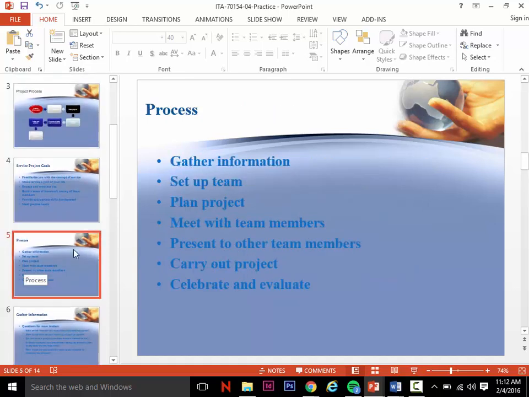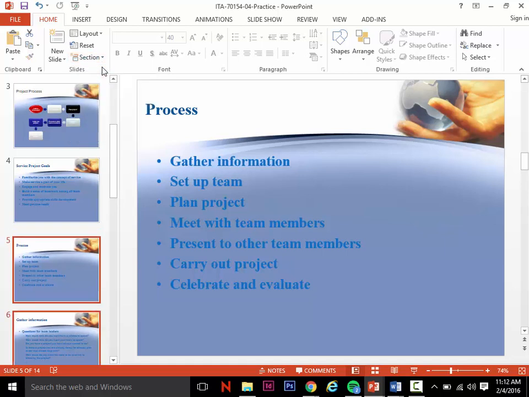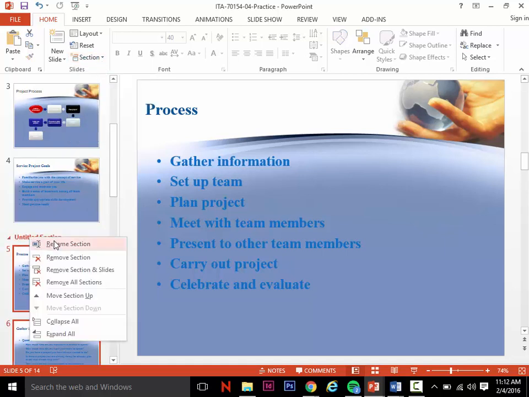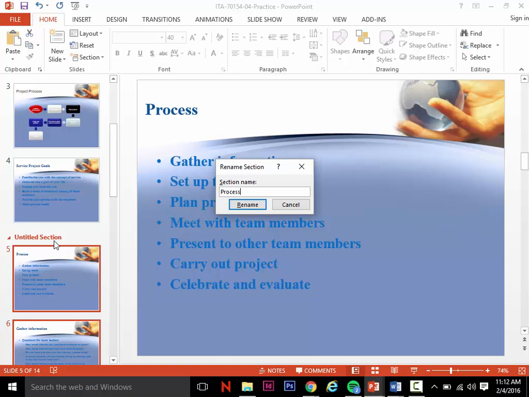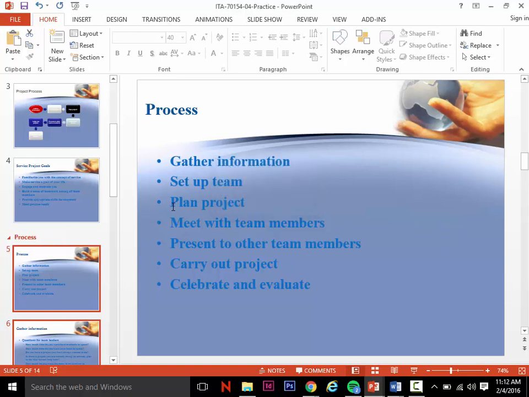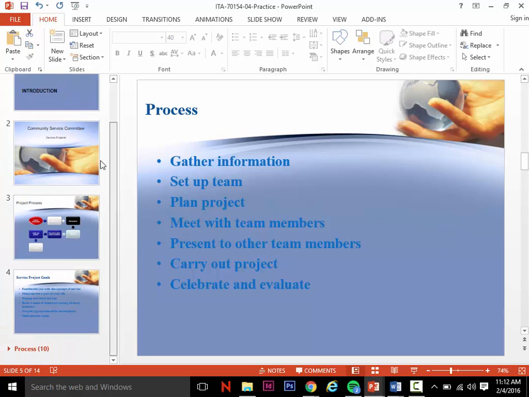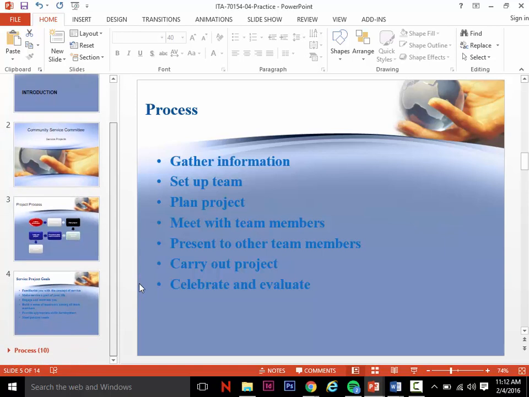Actually, it's going to go right above 5 here because we did already add the section header slide. So I'm going to drop down section again, add a section, rename it, call it process. Now you notice I can collapse process. So now I've just got my first 4 slides here. Good way to stay organized.